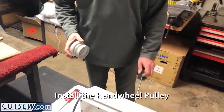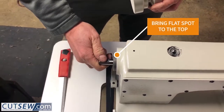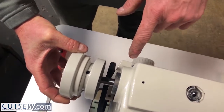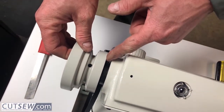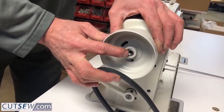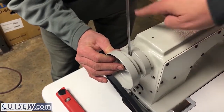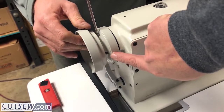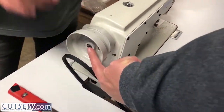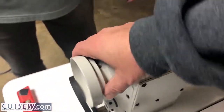The next thing you want to do is install your hand wheel pulley. There is a flat spot on the shaft and there are two screws on the pulley. You want the first screw, as the hand wheel turns towards you — if you're looking at it from the side, counterclockwise — to line up with that flat spot. The one he's tightening is the first screw that's going to come to him when the hand wheel is turning toward him. Once that screw is tightened, you tighten the second screw. This is going to be flush — you don't want to cram this hand wheel all the way back or it will lock up. You want a gap here; it will turn smooth with the gap.